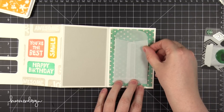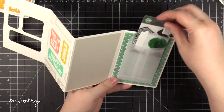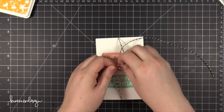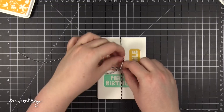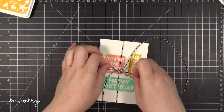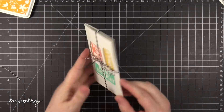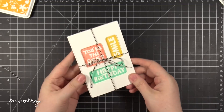I have a Starbucks gift card which is a standard size gift card. I'm just going to slide it inside that envelope and then I can fold up this card and everything is protected. I also thought it would be kind of nice to add some string to keep everything closed. I'm using some black and white baker's twine and I just wrapped it around each direction and then tied a bow in the center. This kind of makes it almost like a little package. I think you could definitely send this in the mail — you might want to use a bubble mailer or even one of those cardboard mailers, as an envelope might not work since this is quite thick. But you could definitely send it through the mail for a fun little birthday package for your friends or family.